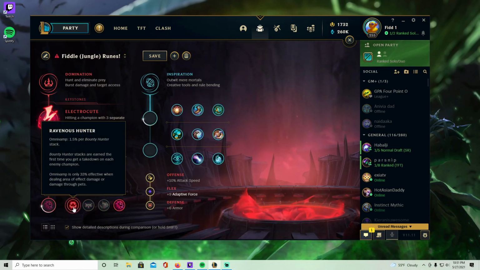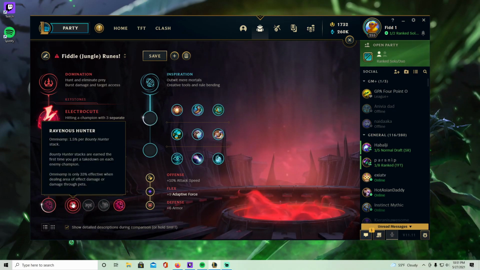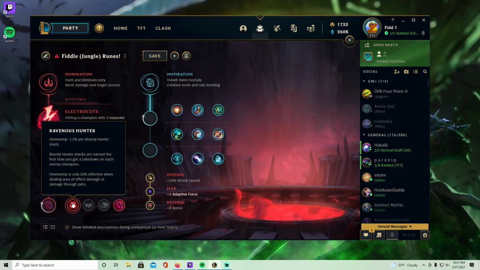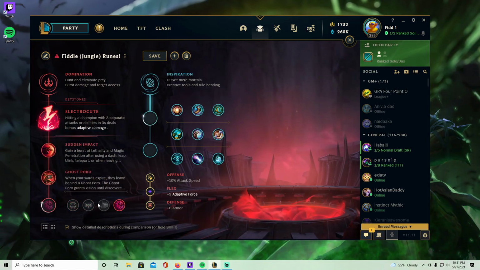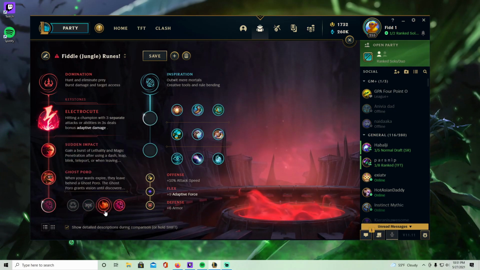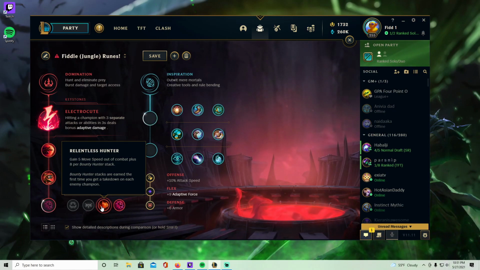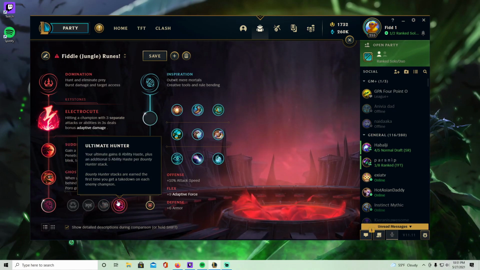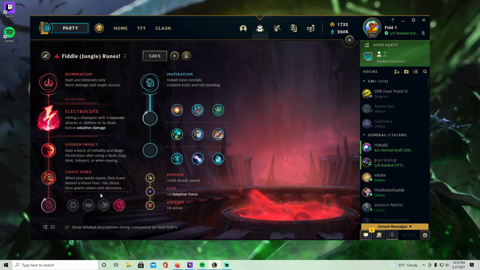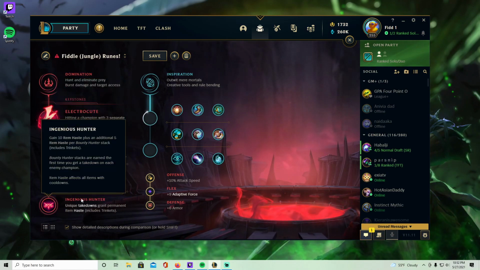I wouldn't go Relentless or Ravenous. Ravenous is basically just more HP, because that's what Lifesteal or Spell Omnivamp gives you, and you'd rather have movement speed, damage, or utility, which these three give. For me, Relentless Hunter is good, but it's not the same tier as Ultimate Hunter and Ingenious Hunter. So in this line, I would decide between these two. And back to here, Ghost Poro if you're going Ingenious.